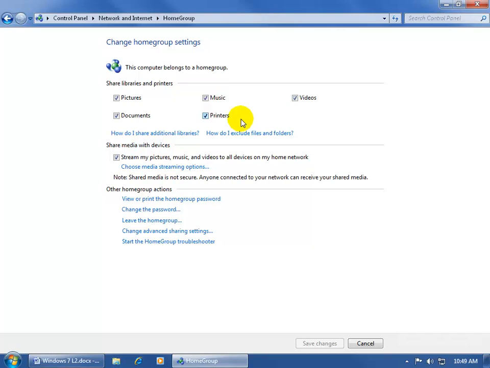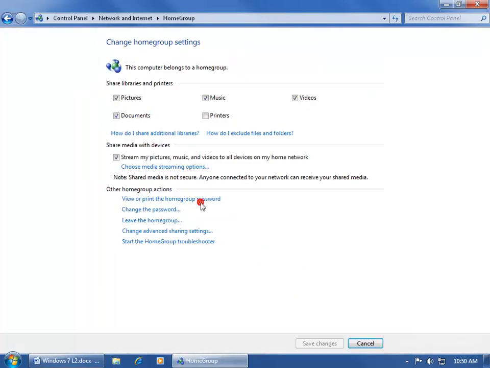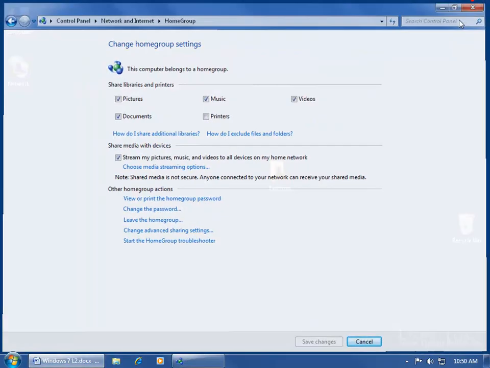When it updates, the little gold box disappears and then it shows what it's sharing of the public folders that are available in the libraries. The pictures, documents, music, videos, and then of course any printers that we have attached to our computer. And what do I mean by sharing public folders in the libraries here? Well, before I go out, if I don't want to share my printers, just uncheck it down below, click Save Changes. Of course, you can always come back here and recheck it and save, but let me close out.